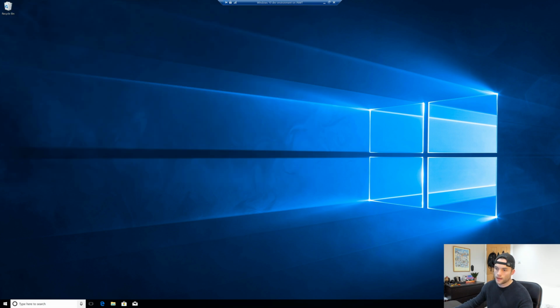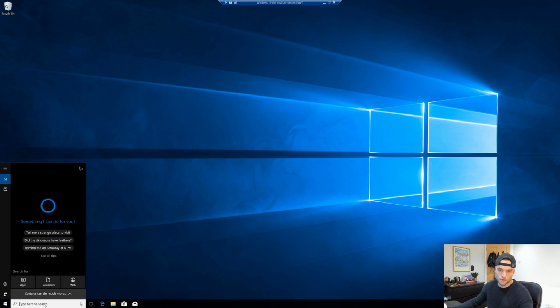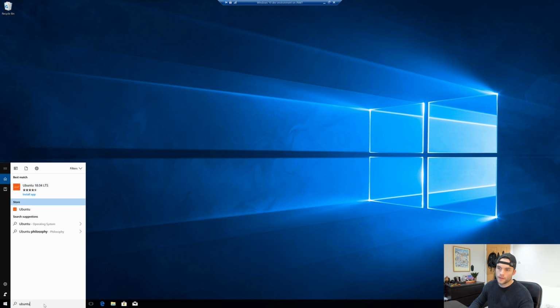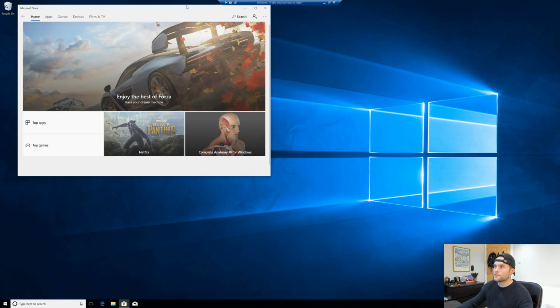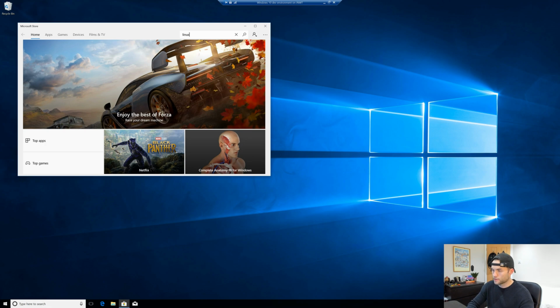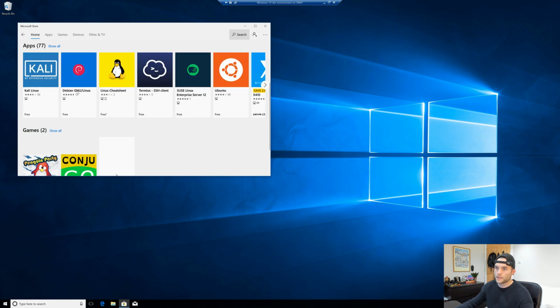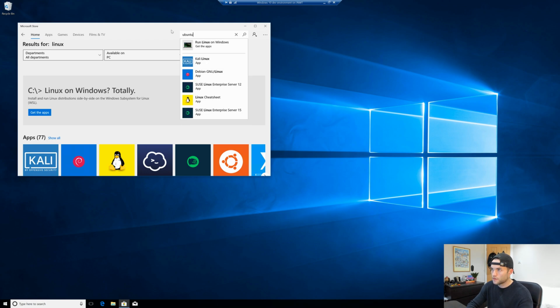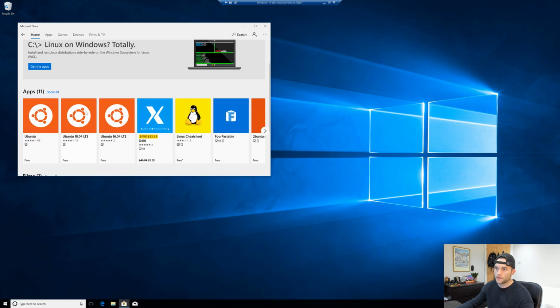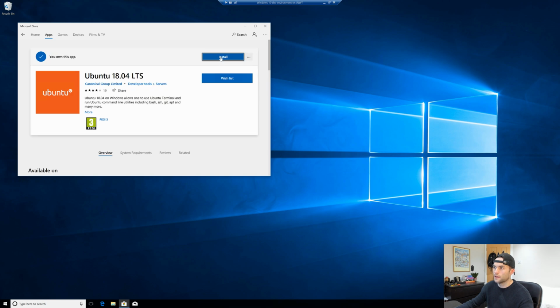I'm going to close that browser, and down in the search bar here, you can literally just search for the distribution that you want to install. So for this example, we're going to use Ubuntu. If you search for that, you can see you get it in the App Store. I think it's the Windows Store. So if you come up here and search for, let's try Linux, you can see there's a few different distributions that you can choose from: Kali Linux, Debian, Ubuntu. But for this example, and if it's the first time you've ever used it, I'd probably recommend just going with Ubuntu. So there we go, 18.04 LTS, so go ahead and click into that and install.